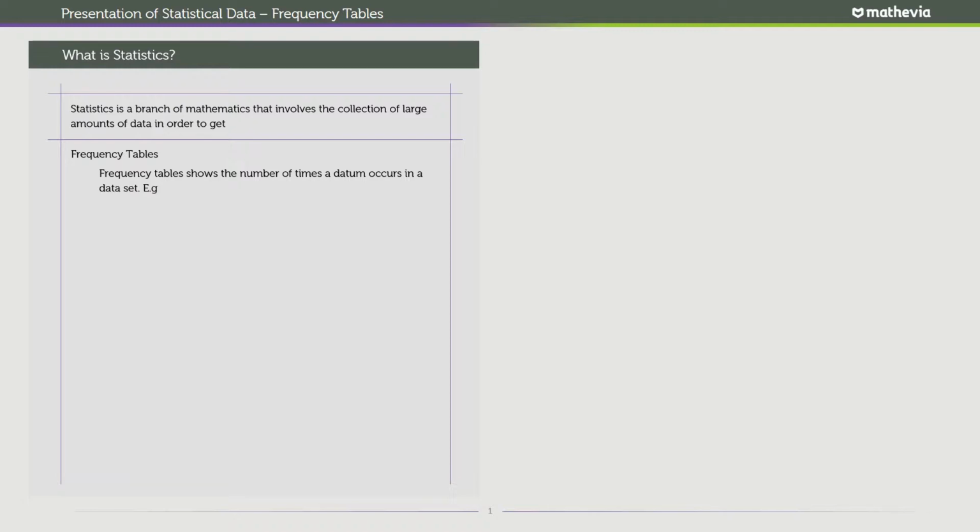Let me give you an example here. Let's assume you own a shop, and for some reason you're looking to ascertain how many items your customers buy from your shop each time they visit. Let's assume you need this information to make a particular decision. For example, it could be the size of the bags you want to buy. That's what you're after.